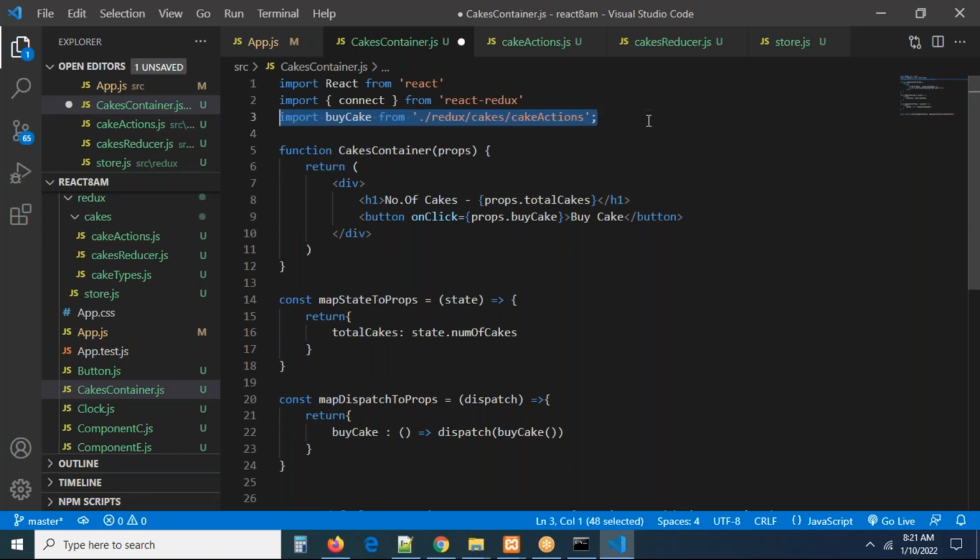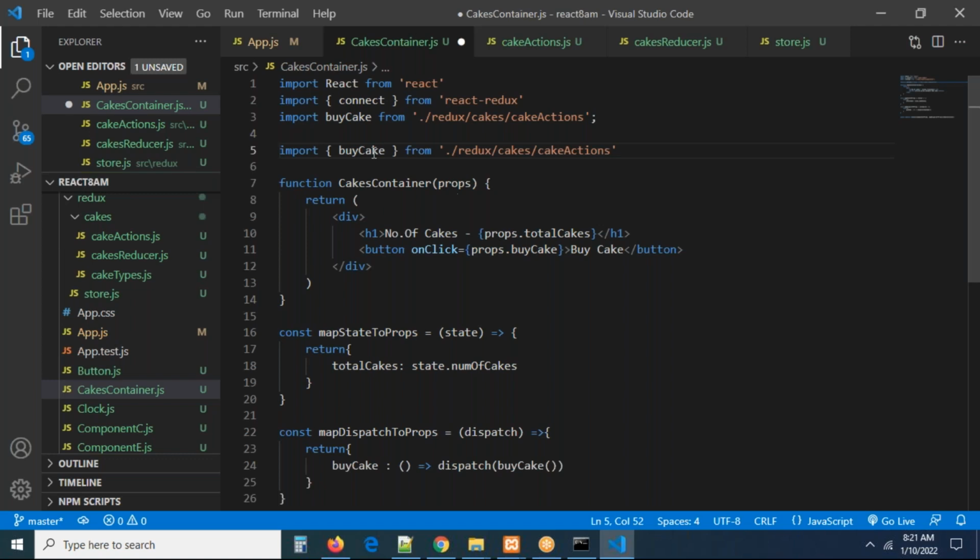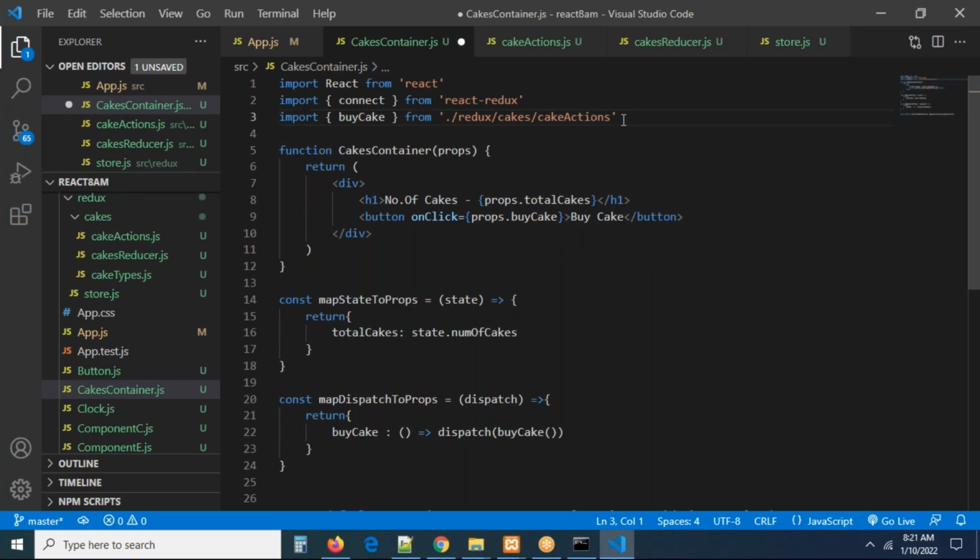Actually, how to use the curly brackets, guys, here. Can you see the statement I wrote before? Actually, we have to put this in curly brackets, because it is a named export function. If it is a class, we can write it regularly. It is a function, right? So we have to write it like this, guys. Sorry for that. You can go and check this now.